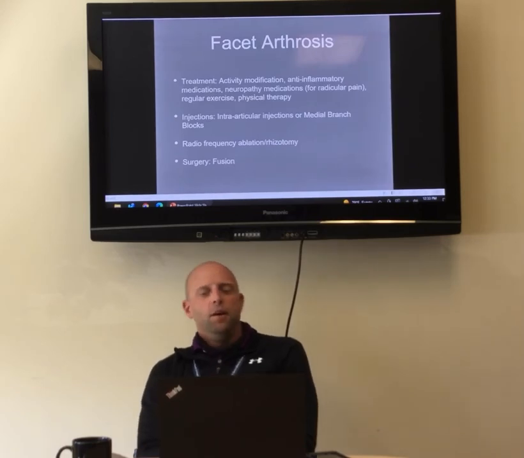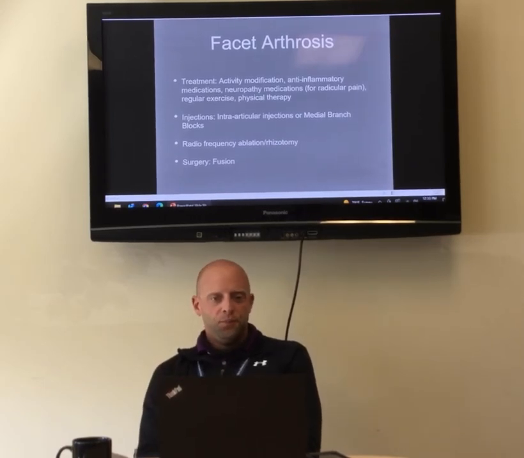So treatment: activity modification and anti-inflammatories are pretty typical. You can add medications like gabapentin and Lyrica if they are having radicular symptoms. Preventative measures include regular exercise and maintaining a healthy weight. You can add physical therapy in there. Injections, and this is why it's important to determine what part of the back is generating the problem, because injections for this are different. These are intra-articular injections into the facet joints themselves. These are not epidural injections.